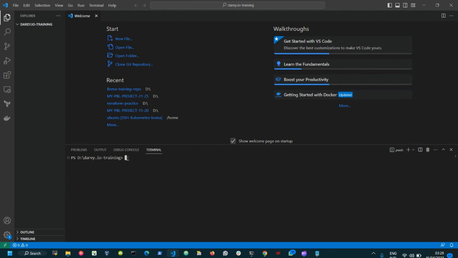We can just type in git clone, and we paste our URL that we just copied from GitHub. What this command is actually doing, in simple language, is downloading that repository that we have created in GitHub.